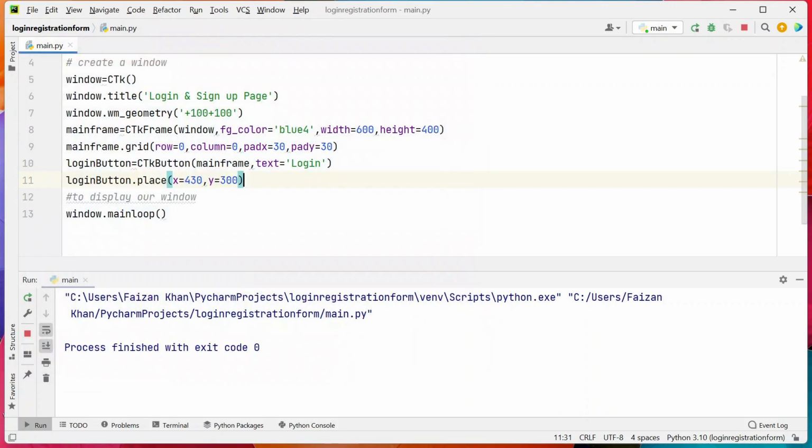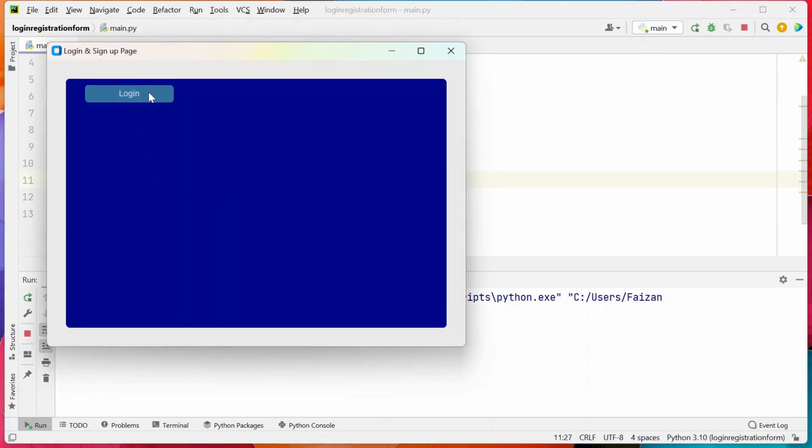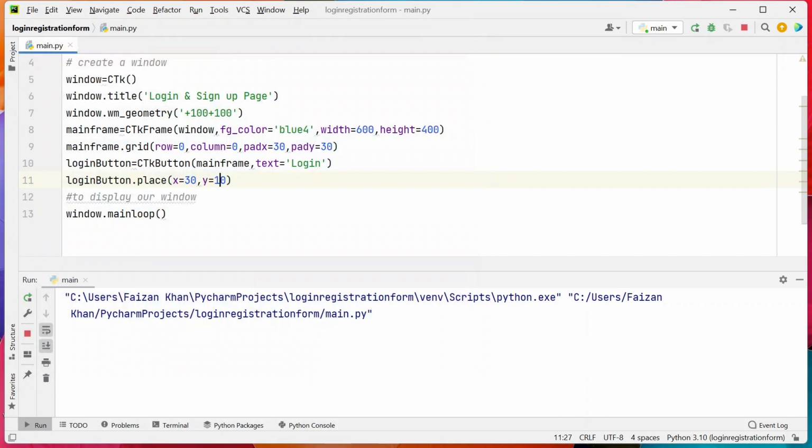You can decrease and increase these values to check where they appear, if you want to play along with them. When you give those values, you will see the button at this position. So x value is 430 and y value is 300.